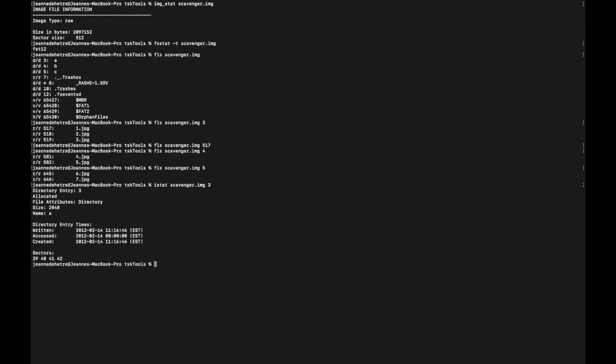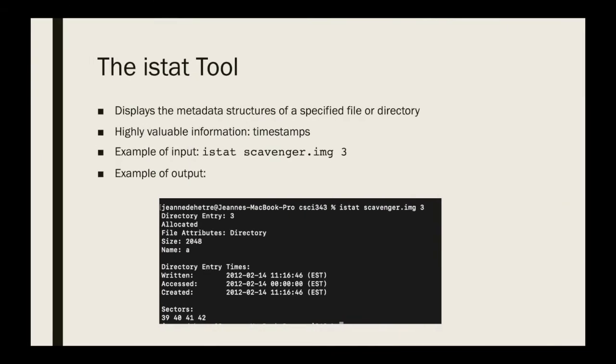But the important piece here is the directory entry times, which are essentially just timestamps. So we can see when the file was created, when it was last written to, and when it was last accessed. There isn't really any variation on this file as far as the timestamps. The written and the created are within the exact same time and day. The access is within the same day, but for some reason doesn't really have a timestamp, unless that's supposed to mean midnight. But this directory has not really been touched in a long, long time. So that's about all the information we get out of that.